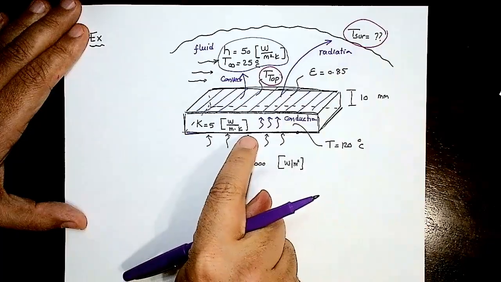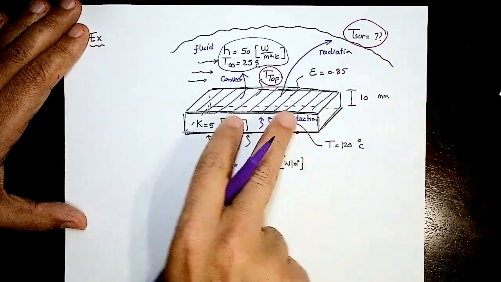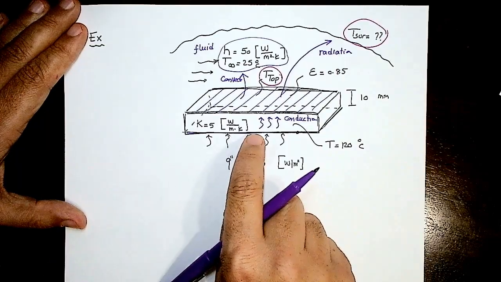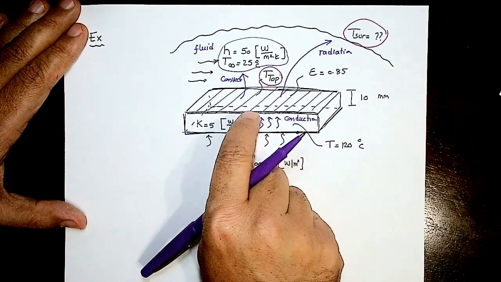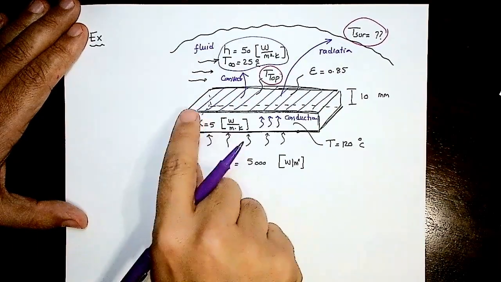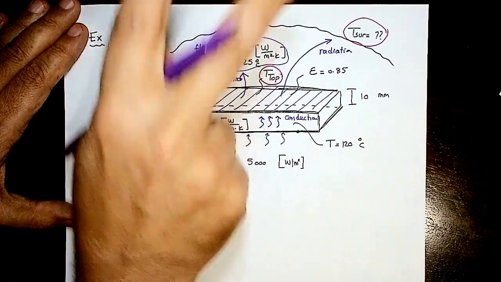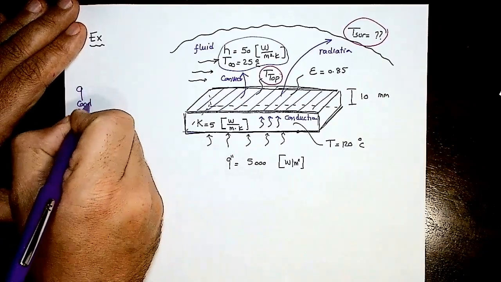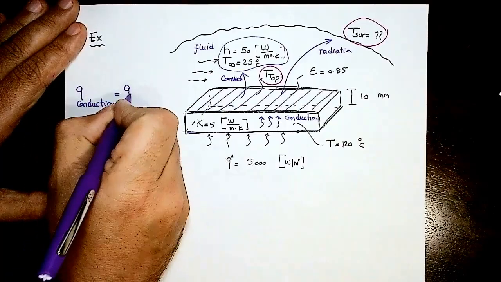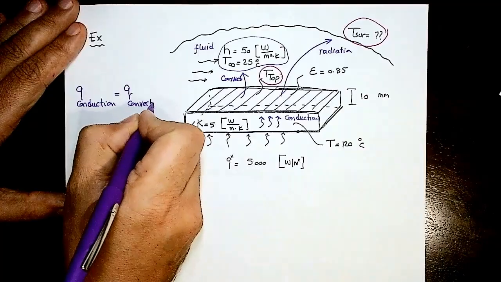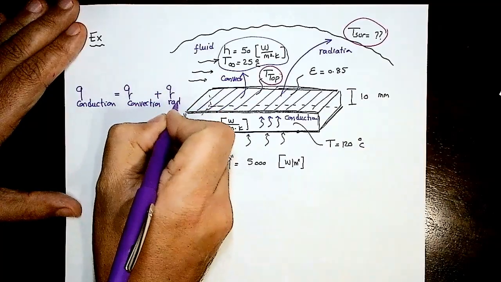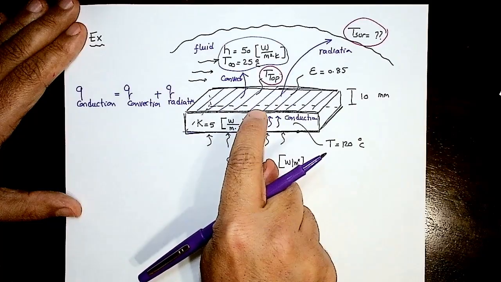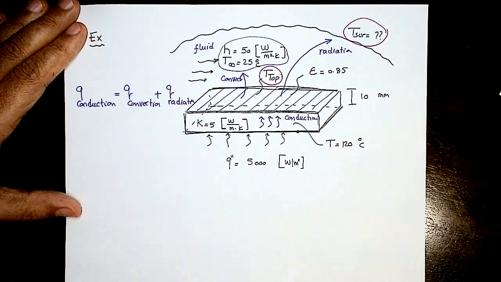So whatever quantity of energy is coming from the bottom face to the top face will move simultaneously by two mechanisms. They don't have to be equal. I didn't say that they get a split, but the total coming from the bottom to the top will be dissipated by two mechanisms at the same time. So if I look at the upper face, whatever is coming in is going to be separated out, right? So I would say in simple language, Q conduction should equal the quantity that's going to be removed by convection plus whatever is going to be removed by radiation. Whatever is coming by conduction from the bottom to the top should equal the summation of what's going to be removed by convection and radiation at the same time. This is a very important equation here.